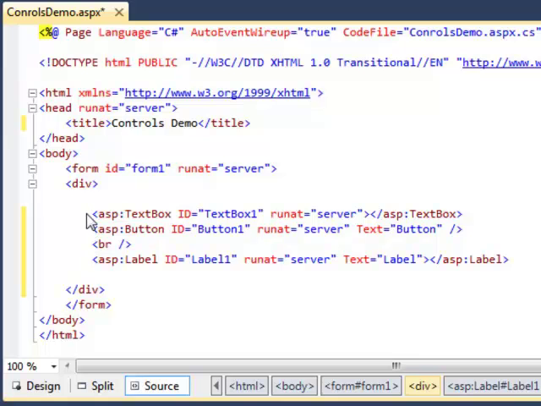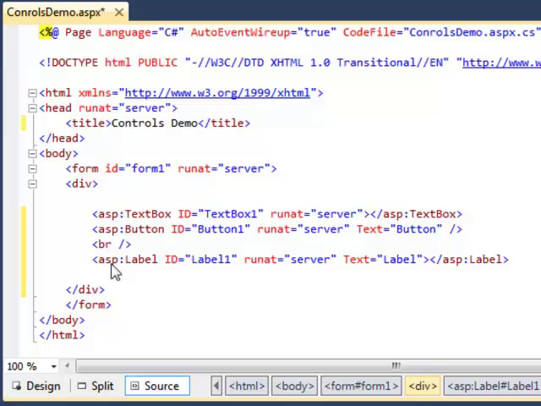The first control that you created is a text box. Its name is textbox1, and it runs at server. The second control is an ASP:button, a server control, and its ID is button1. It runs at server, and it contains text which is called button.